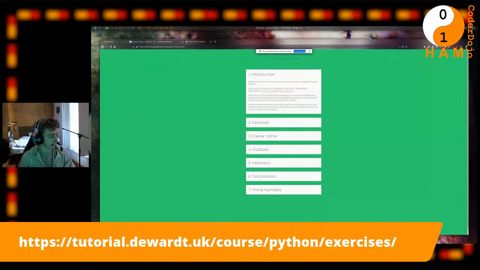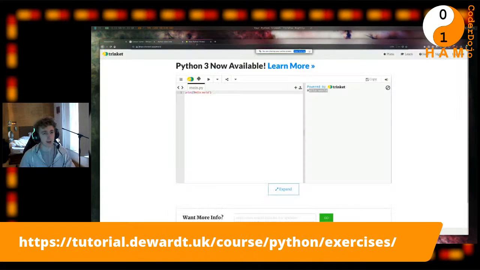I will wait 30 seconds. When everyone just gets those links loaded, it's literally just clicking the 2 links in chat and opening them. If you can, just make sure everything's working. Try running this. Make sure you see hello world. If anyone does not see hello world, it'd be nice to fix these issues sooner rather than later. I don't want to go too far into the session before we realize what those issues are. So I'll wait 30 seconds.